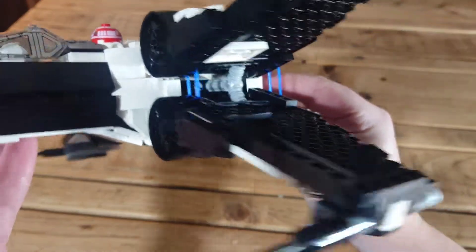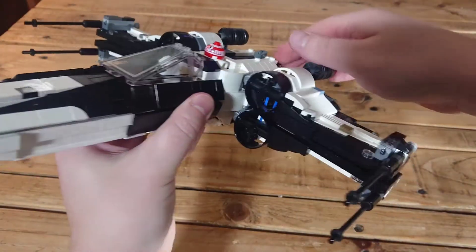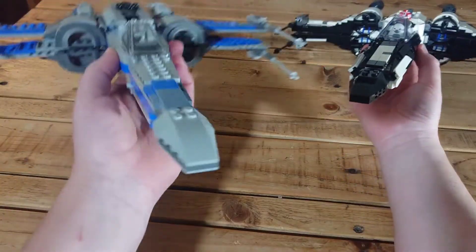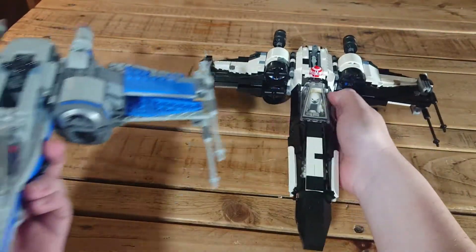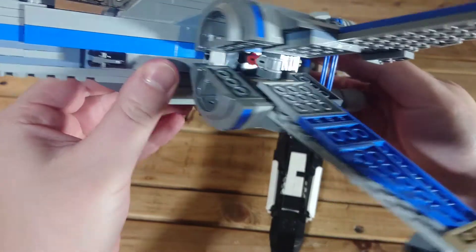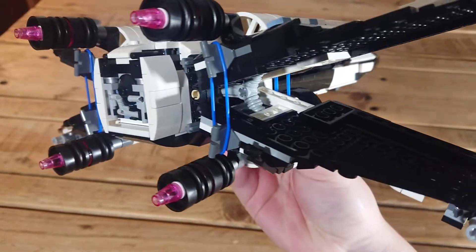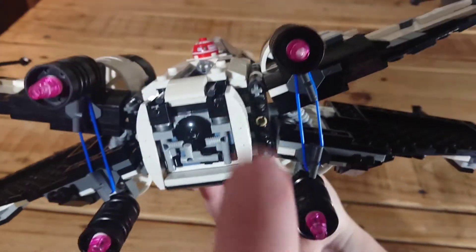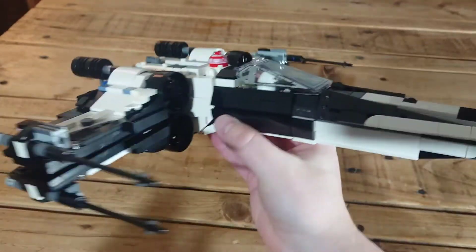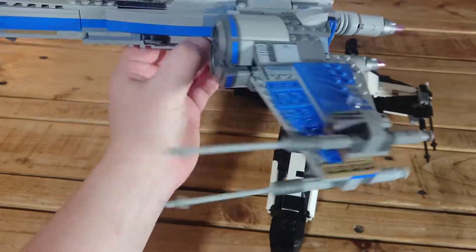Because there's a second set of elastics at the front behind the engine, this makes it a really strong mechanism — it snaps open and closed with ease, it's brilliant. Compare this with the resistance one — I've got the blue one here — I feel this is actually a huge step up. The twist function was quite good on the old version, but the single elastics at the rear just pull it too tight. The version of the mechanism I went for is the 2018 Lux Red 5, which I have the instructions for, and it's a far superior mechanism than anything previous. Especially as it doesn't open up in flight — the resistance one suffers really badly from this and it's super frustrating.